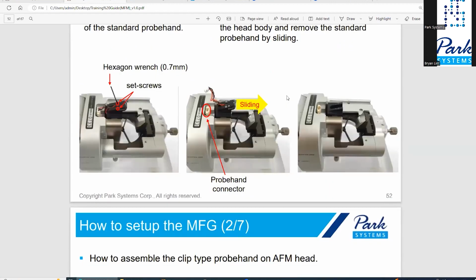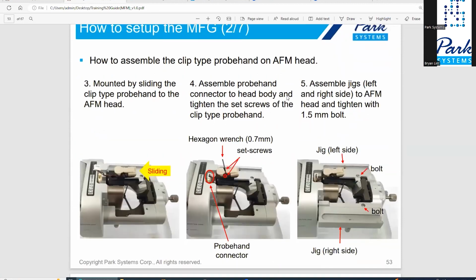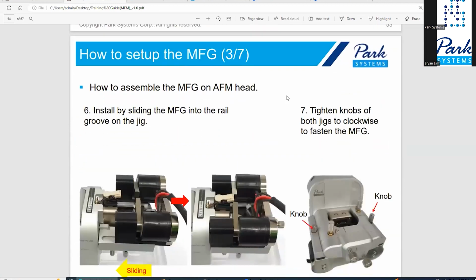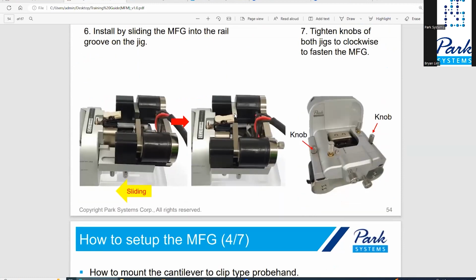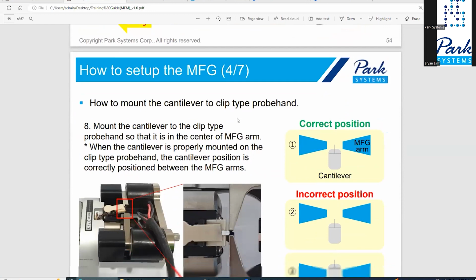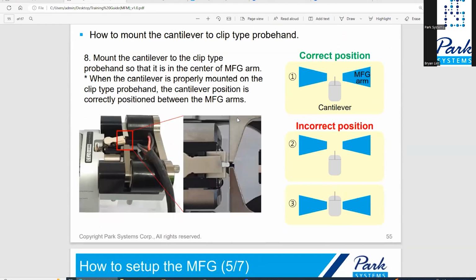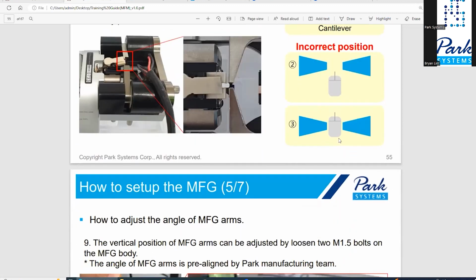So during the setup, the MFG is actually applied right here, and we only apply it after the tip is approached on the sample. So in a way, it is slightly below the tip. So you're applying the magnetic field on the sample.